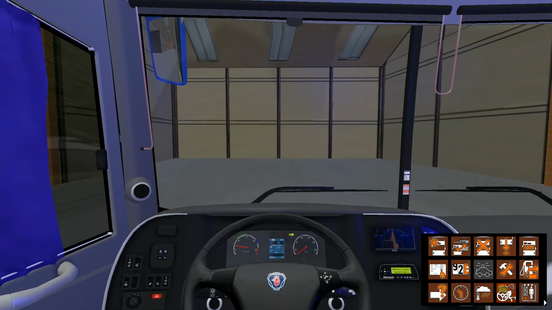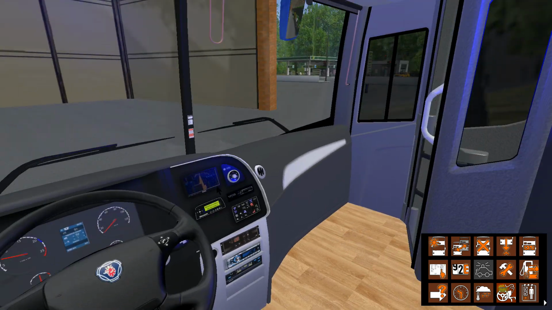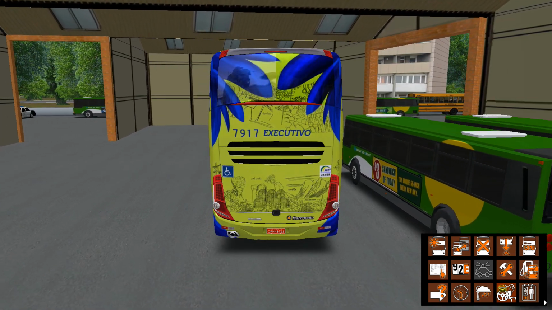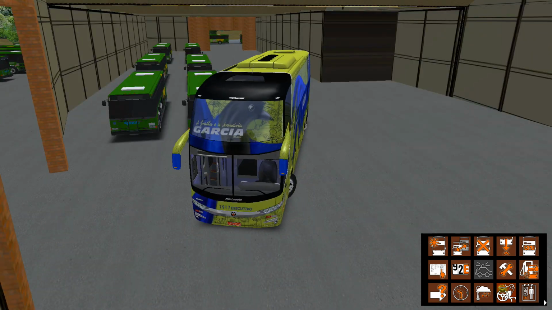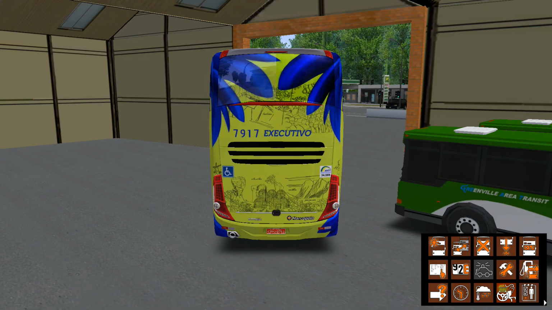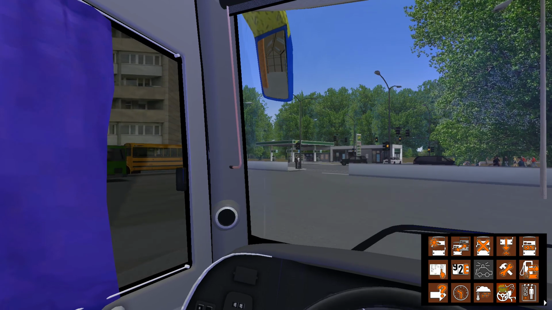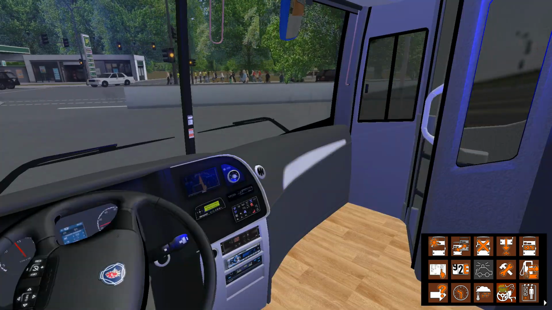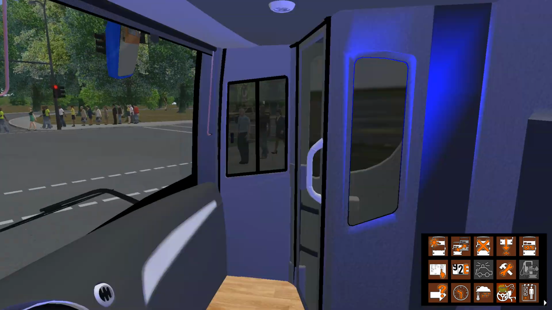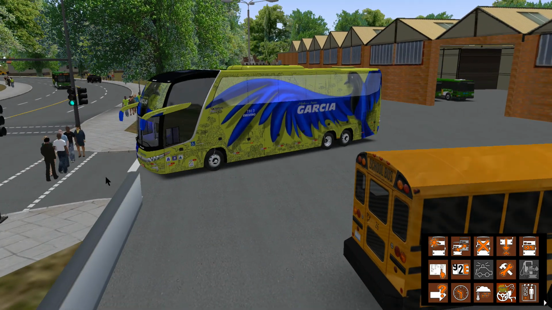Okay, light's slightly coming through the window. Don't get on this side. Gotta make the perfect turn here. Oh, we hit the wall. Yeah, smooth driving. Yes, Scania. The Scania Marcopolo. I feel like this is a bus that I would never have to get on.